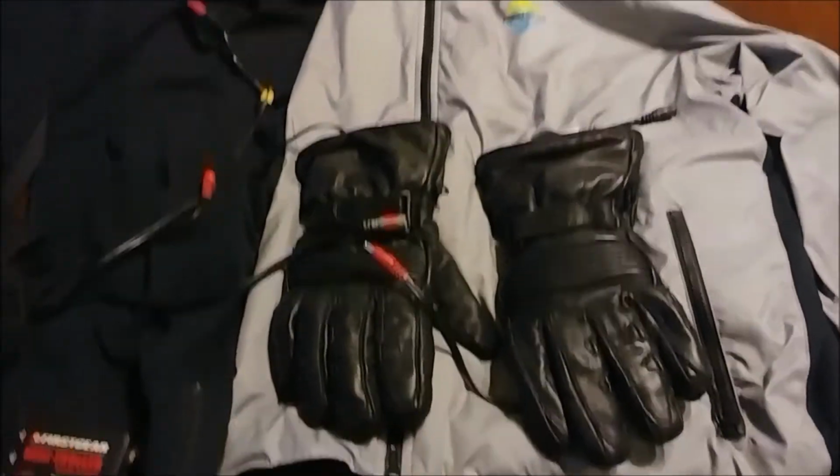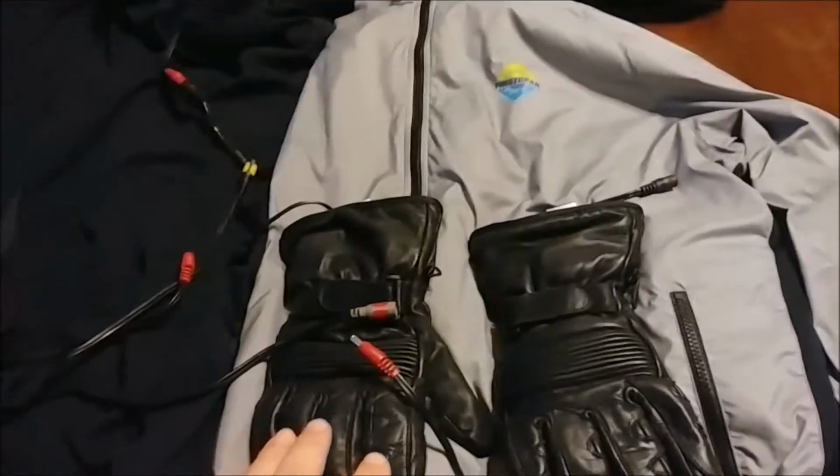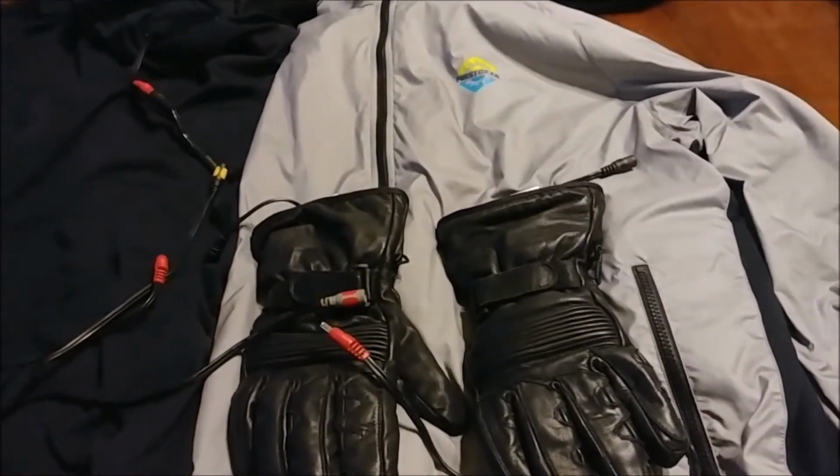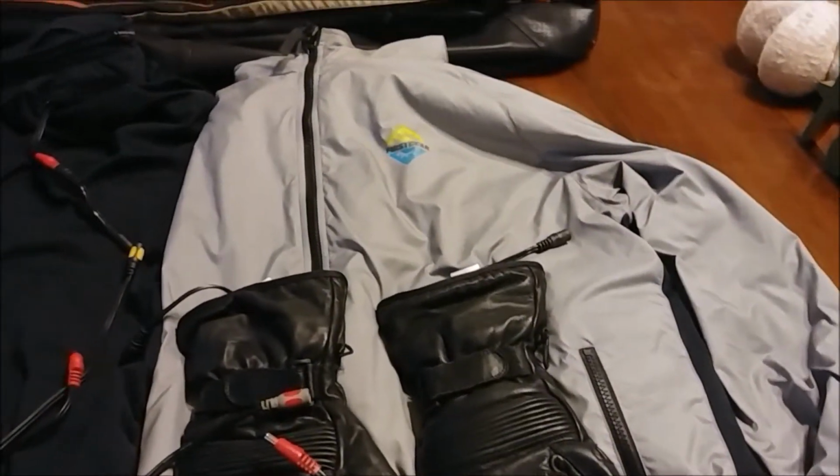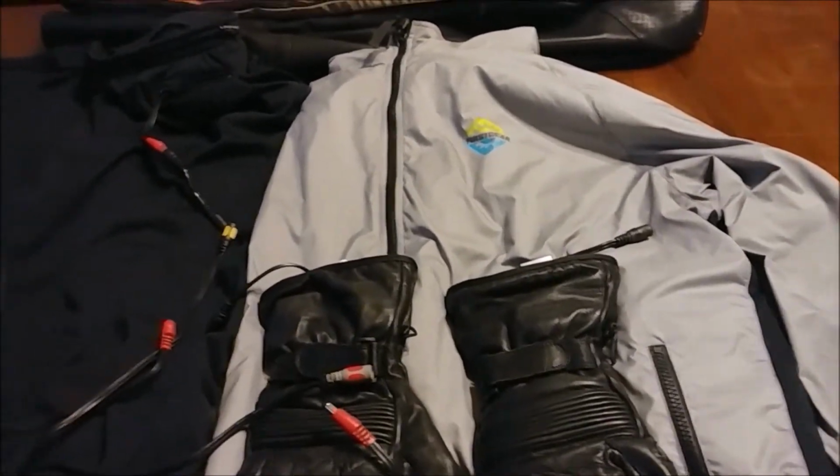I have had issues with the gloves. My last ride, the left glove stopped working. That's the second time the left glove has stopped working. I have not had issues with the pants liner or the jacket liner.